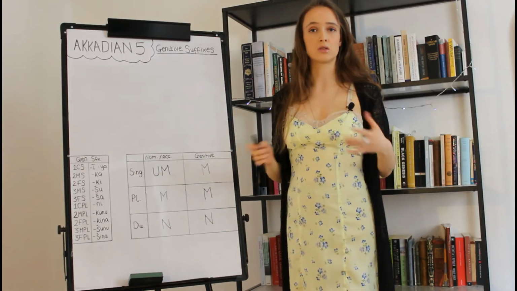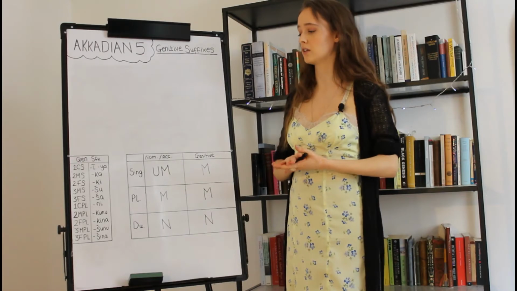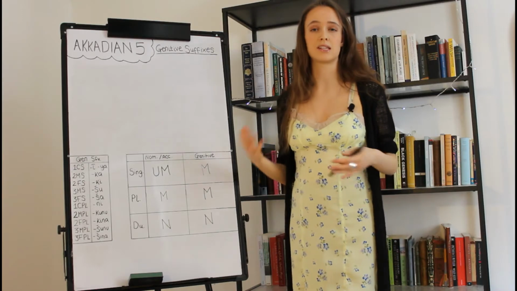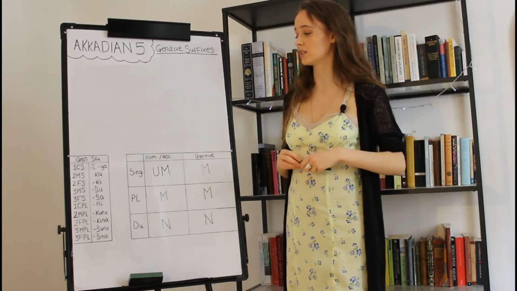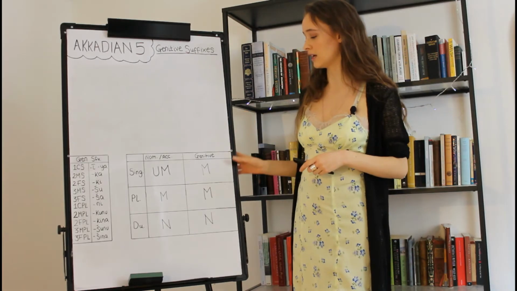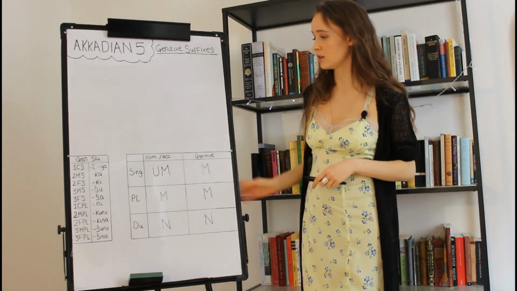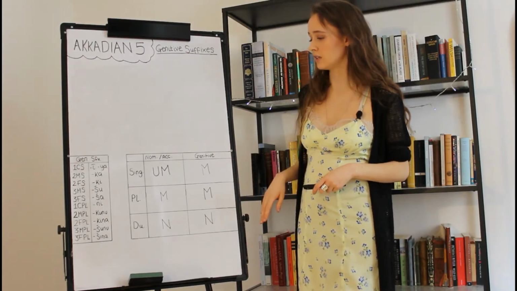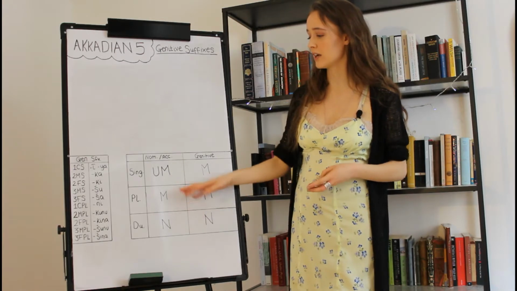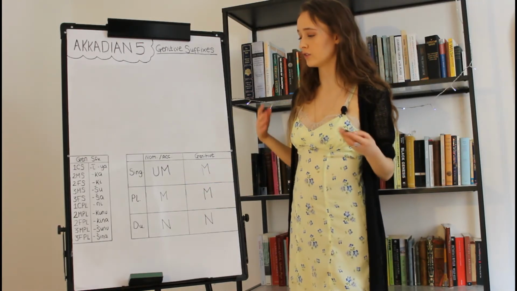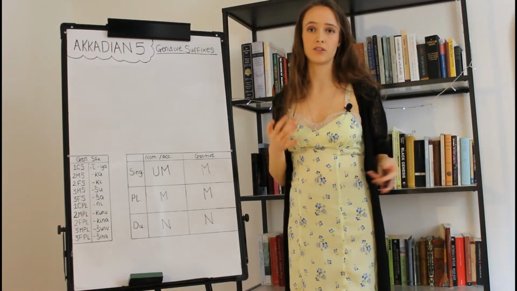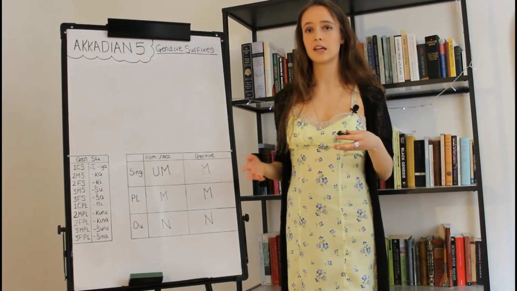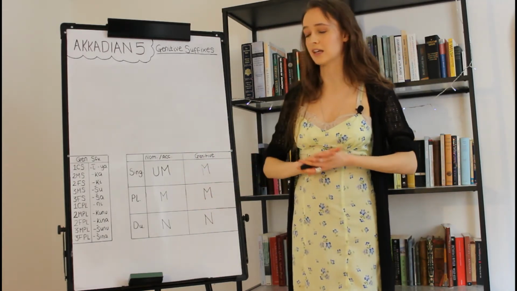So there are various grammatical rules which determine how a possessive suffix can be attached to the noun. We'll cover our formation first and foremost, and then we'll talk about some of the sound changes which accompany the possessive suffixes. We have on the board here a table which demonstrates what needs to be omitted from a noun before a possessive suffix can be attached. As you can see, the various omissions depend on the number of the noun as well as the case. One of the first things to note about this table is that the gender of the noun is irrelevant. The formation will be the same for masculine and feminine. It is only determined by the number and by the case.